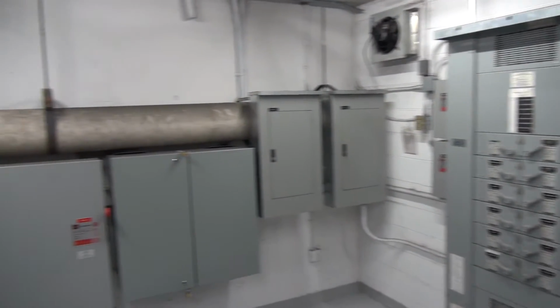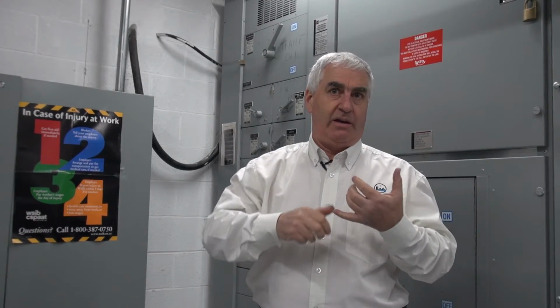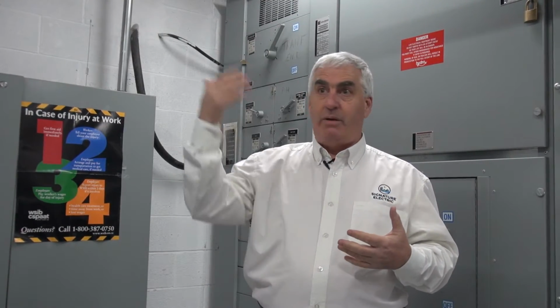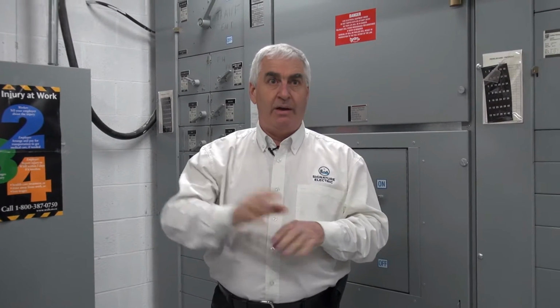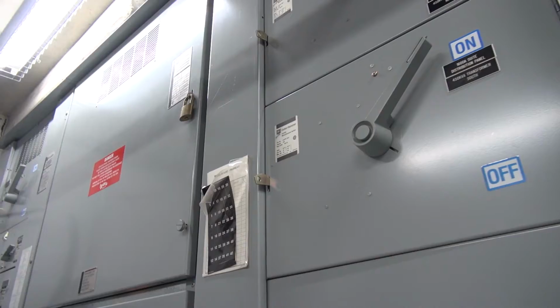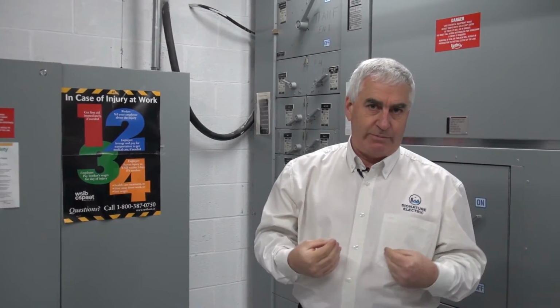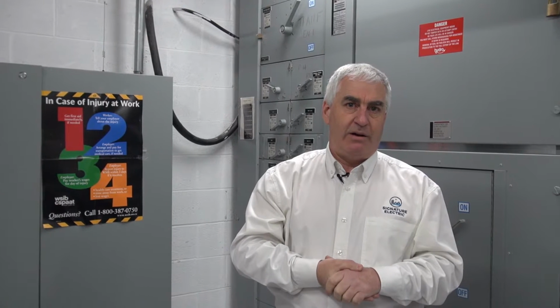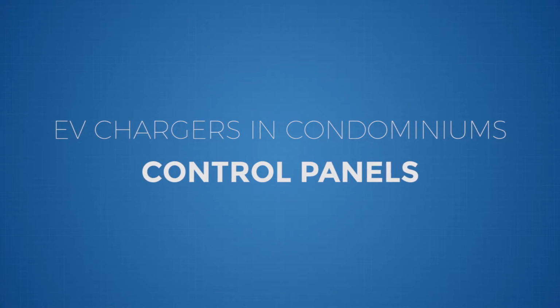And so when we're coming and we're looking to figure out how we're going to do this, we're looking for this kind of thing. Do we have enough space? Maybe we need to cage another area in outside in the garage to accommodate it. Is this the best space in the garage? And we'll talk about that in a minute as well. It may be the electrical room's at far at one end and would be better to be more central somewhere else. These are all things that we would consider. We have an expertise in this. We've done it many times, and we'll help to deal with the planning. Hand the job to us and we'll take it from there.